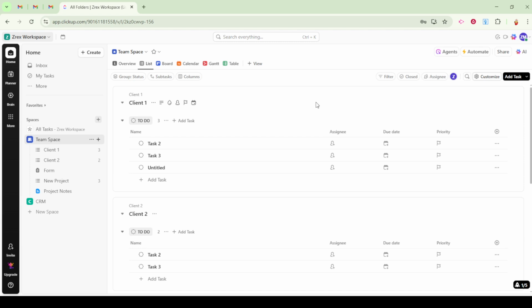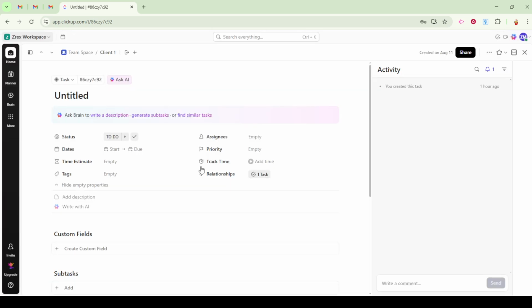Open your Clickup workspace and navigate through your lists, folders, or spaces to find the specific task. This organizational structure is incredibly flexible, whether you're working on a small project or an extensive operation, and locating your task can usually be done in a couple of quick clicks. Once you have your task in view, it's time to access its status.